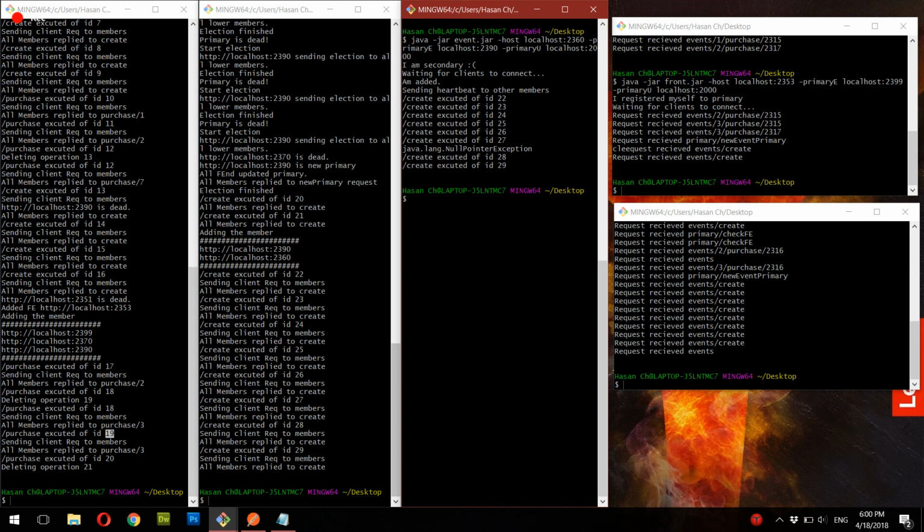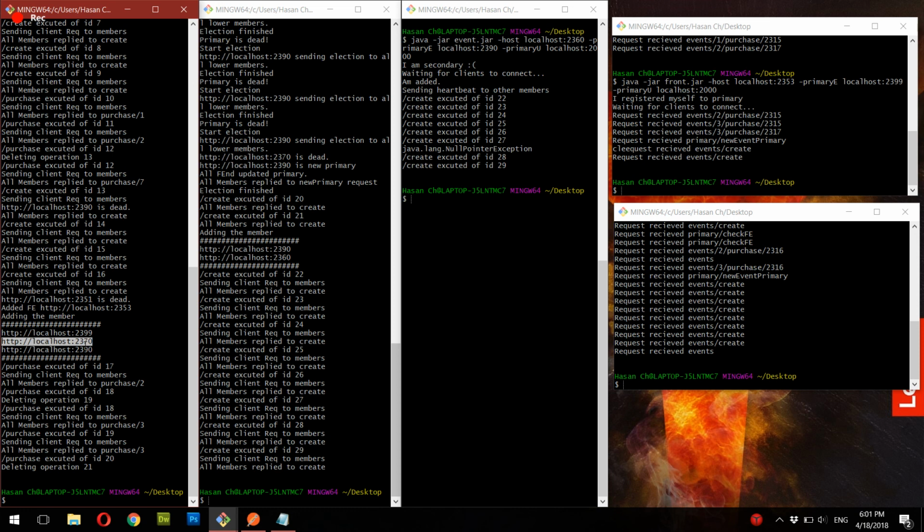For the election part, I'm using the bully algorithm, so it picks the higher one, and in my case the second one is the higher, so it goes in order. When the new primary is elected, it sends a request to all the other secondaries telling them that it's the new primary and asking them to send all their operation or timestamp IDs.